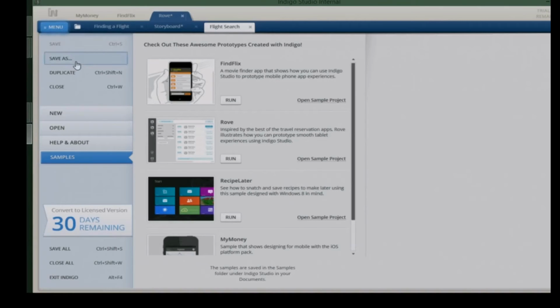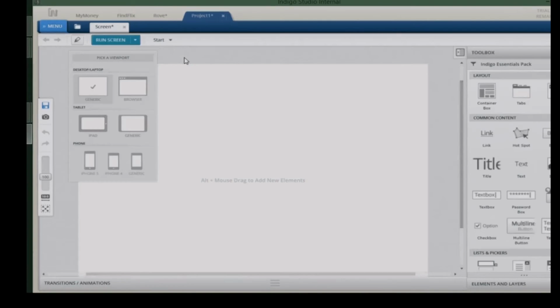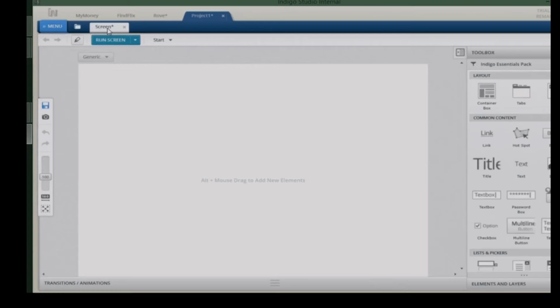So back into Indigo. New. Okay, so I'm going to start a brand new project. I'm going to create a new screen. I'm going to rename the screen to home. So we've got all of the widgets down here.